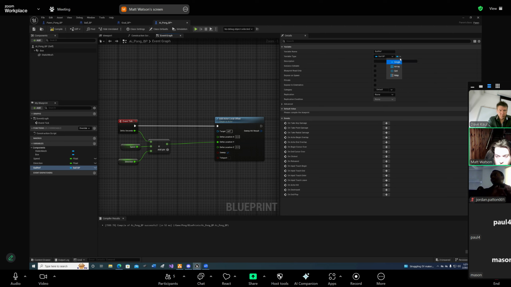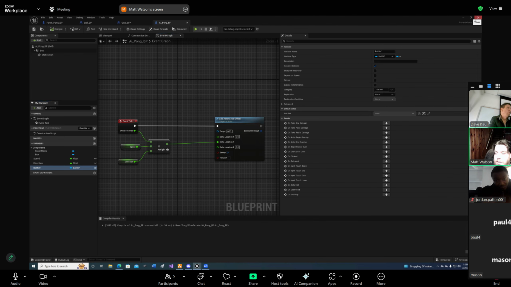And then we're just gonna leave it as a single because I want one, but this is where you can set, array, map, whatever, if you want to have a different container type. And so I have a single reference to a ball, so it's gonna hold one. I'm then gonna make this instance editable, so this little checkbox here. You'll notice this little eyeball over here on the left when I did that. These are the exact same setting. So when I click this little eyeball, that little checkbox goes away. When I open the eyeball, checkbox sits. So these are the exact same thing.